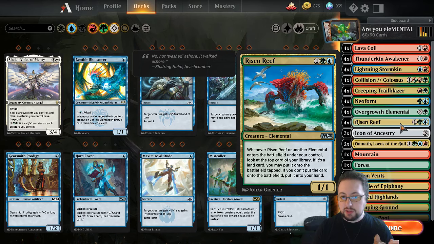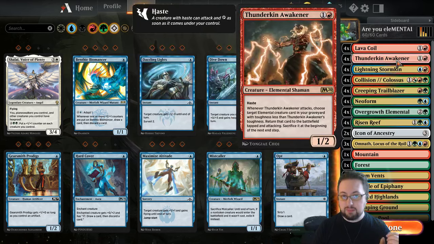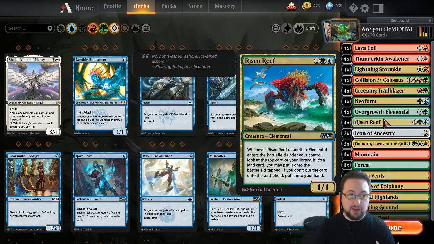So one of the things that we do with this is we bring it back, Thunderkin Awakener. It's an elemental with haste, 1/2 for 2. When you attack, you can pull an elemental from your graveyard if it has less toughness than Thunderkin Awakener and put it into play, tapped and attacking. So we can use this to bring back our destroyed Risen Reefs and get all that lovely comes-into-play going on again. And if they don't kill it before the end of the combat phase, during our second main phase, we can play more elementals and get that proc off and off and off.